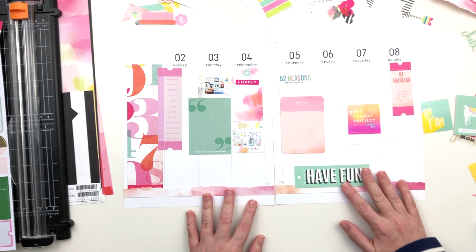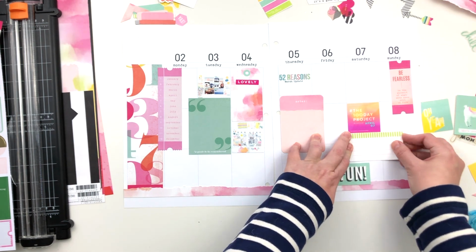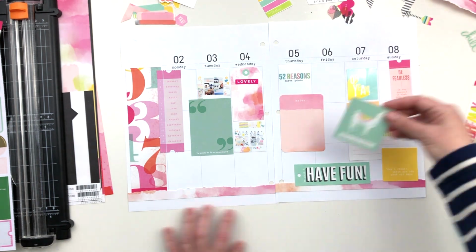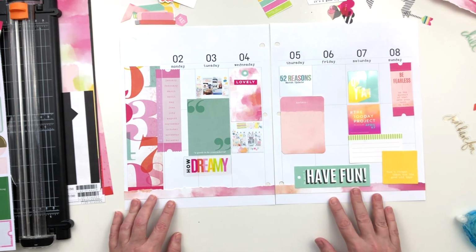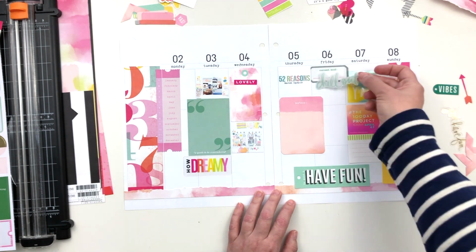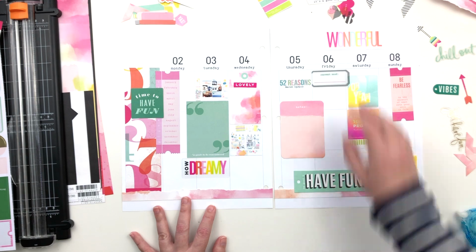You may have noticed that I have started to figure out a little cluster at the top for my title. But I haven't decided for sure yet what I want up there. So I'm kind of leaving that till last and just filling in the other bits as I go. I do overlap some pieces just because they were a bit bigger than the boxes, and I didn't want to trim them down. I wanted the extra room for journaling, so I end up just overlapping a few things. And I kind of like the way that looks. It doesn't bother me to have things overlapped on my page.